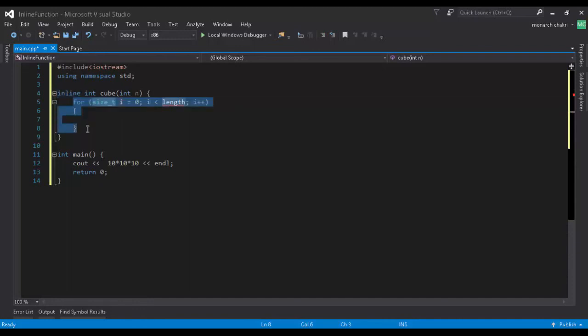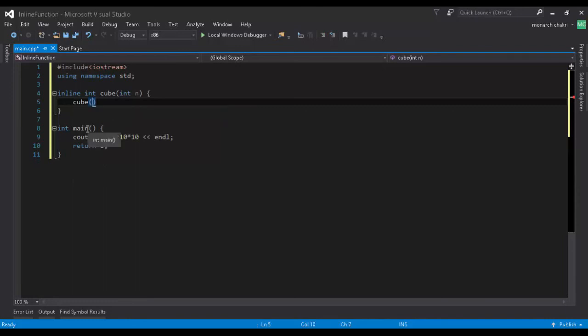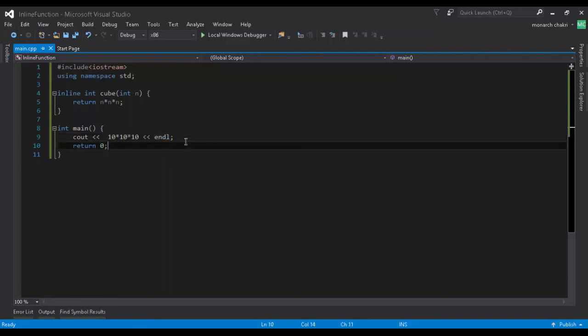If you have a recursive call, like if the cube function is again calling the cube function with another parameter, in such cases of recursive functions we will not have any improvement in performance with inline functions. Inline works best if the code is only one line or a few lines, as I have shown. So never use inline if you have loops or recursion, else you could use inline to improve the performance of the system drastically.